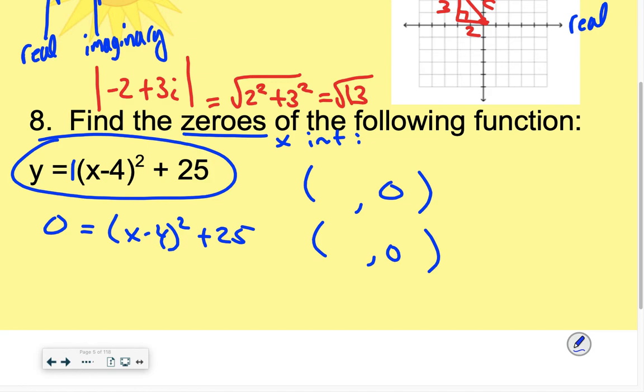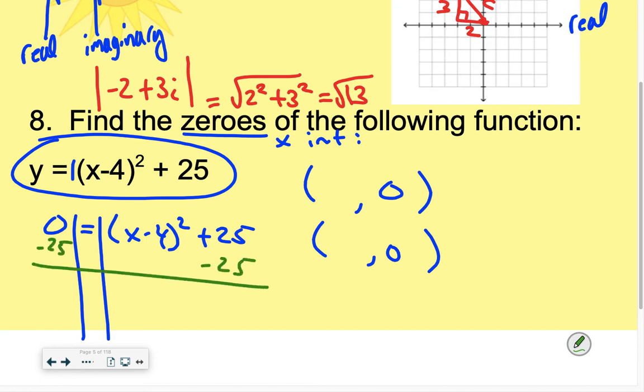So I put 0 in place of the y, and then I'm going to solve this for x. This is actually a lead-in into the first part of target 8, which is solving a quadratic equation like this using square roots, which we did a little bit already in target 2. So I'm going to undo with the reverse order of operations. I'm going to undo my addition first. And then I'm going to undo my exponent.